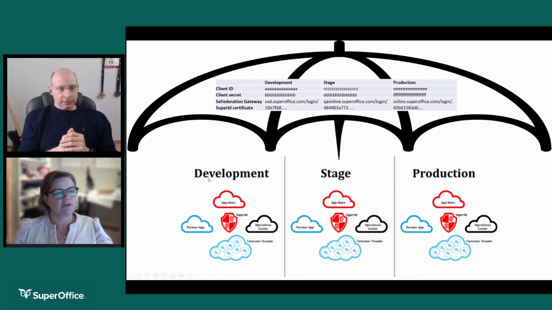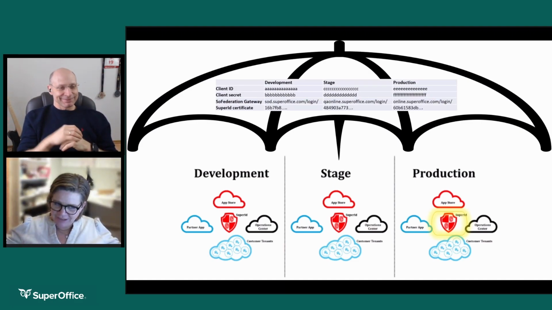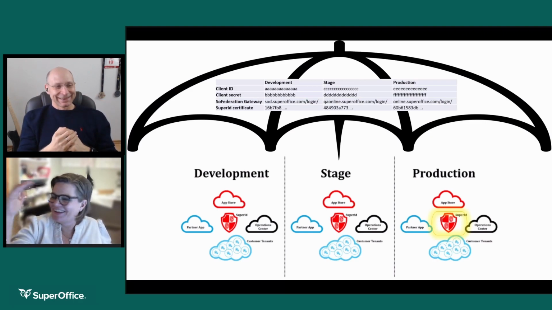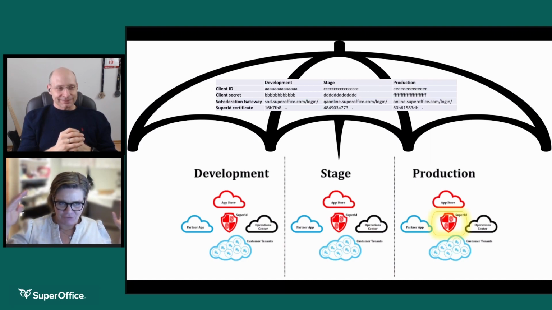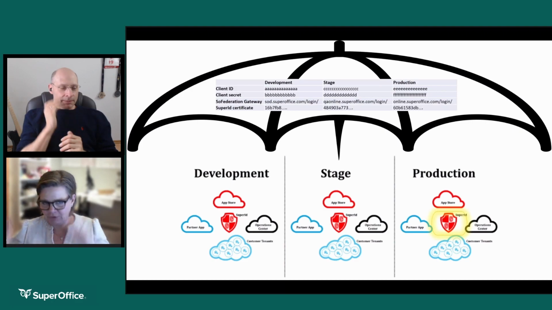Excellent. Okay. Understood. So now we want to give you access to actually work in the developer portal, to log in there. Okay, so the developer portal is something completely different. It is. Yeah, it's the umbrella. It's the umbrella over everything. It needs a SuperID user too. This is the SuperID from production. So if you are not an online customer already, then this process will create two logins for you: one for SOD and one for the developer portal.